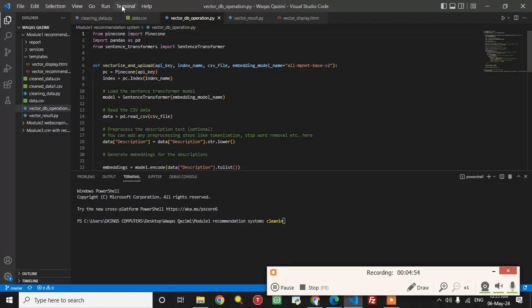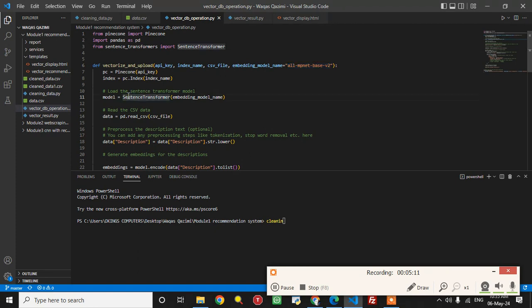So I use all the data available in order to do the upload. So I use Pinecone, pandas, sentence transformers. I vectorize using the API key, and then I use this model, all-mpnet-base-v2 in the sentence transformers.